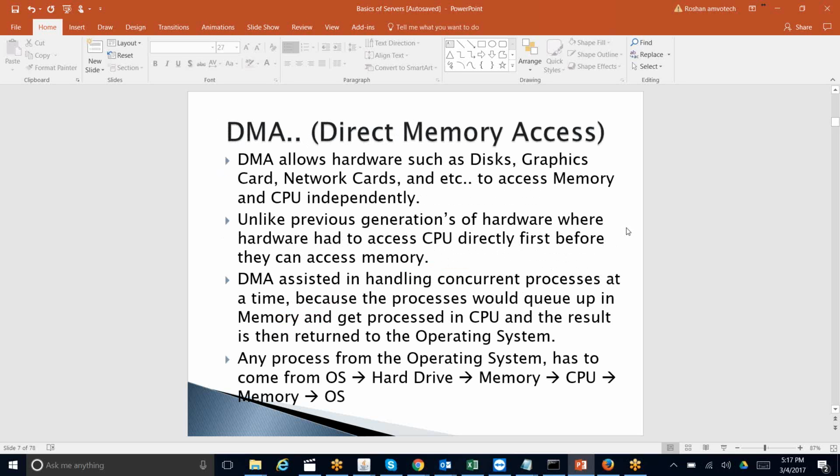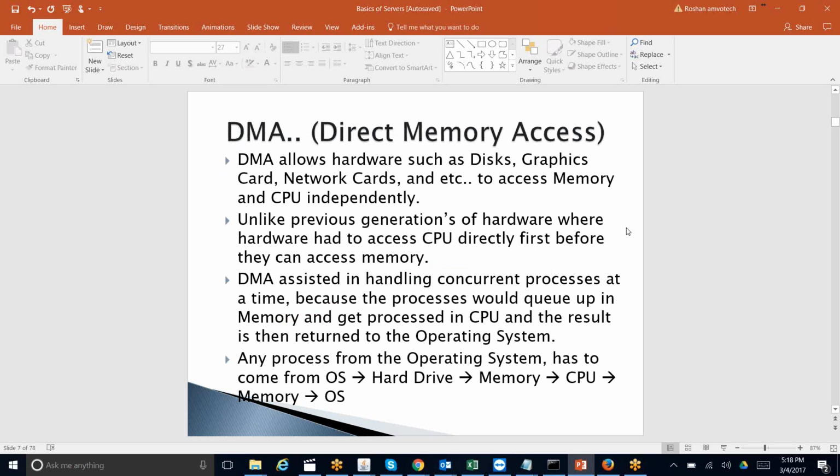What is DMA? Direct memory access. DMA allows hardware such as disk, graphic cards, network cards, etc. to access memory and CPU independently. Unlike previous generations of hardware, when hardware had to access the CPU directly first before it could access memory.